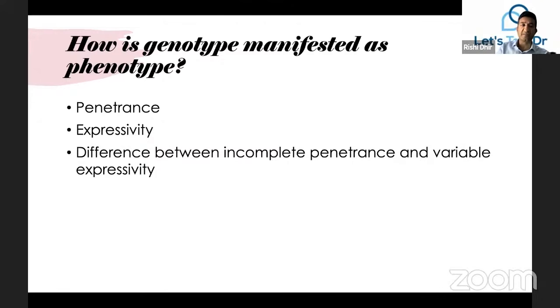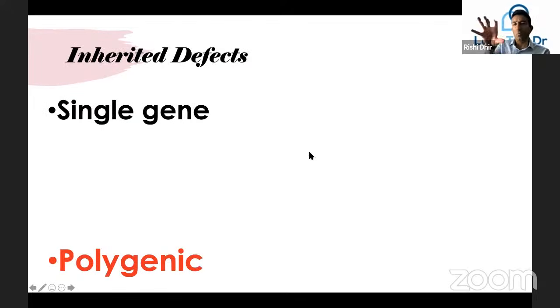The severity of phenotype expression can also vary between individuals who have the same genotype, which is known as variable expressivity. And we see that in Marfan's, okay? So they may ask you in the exam, tell me the difference between incomplete penetrance and variable expressivity. And the important point to note, guys, is incomplete penetrance is where you don't express the phenotype, so you will not have symptoms. Whereas variable expressivity is where you do express the phenotype, but to varying degrees, so you will have some symptoms in variable expressivity.